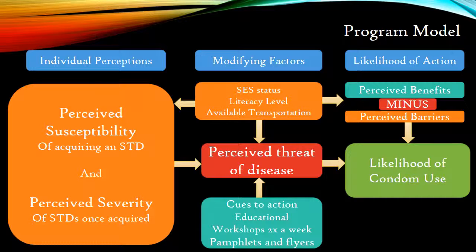We use the health belief model as a framework for our program. We seek to modify personal perceptions of susceptibility and severity while also taking into account modifying factors such as socioeconomic status that contribute directly to the perceived threat of disease, which can then influence the likelihood of condom use.